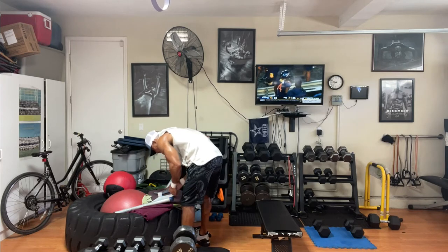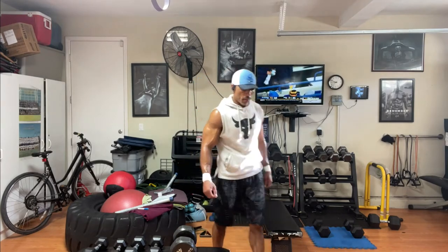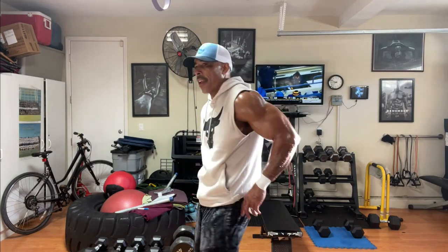353. Let's go, 30s now. Same thing. Lying triceps with 30s. We're at 353.